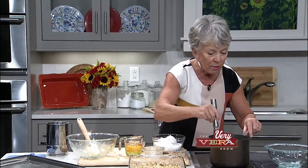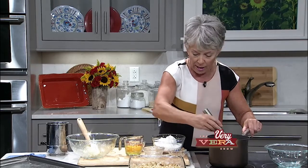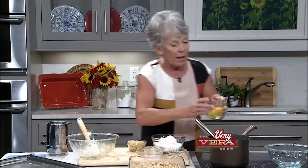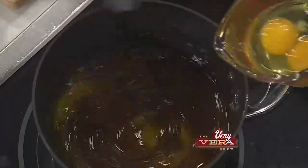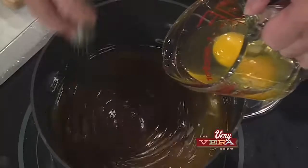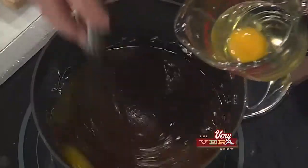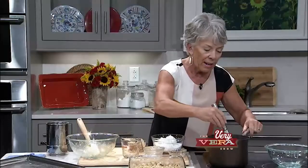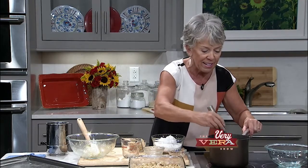Now we've got the butter and the brown sugar melted, so I'm going to turn the eye off. This time, I'm going to add the eggs one at a time. I can go a little bit quicker with the process on this particular recipe, so it's just a matter of getting them whisked together. This is one of those things you can also make in advance and have in the freezer, and maybe combine them. Since I'm giving you 3 different recipes, just spending one afternoon making these would be great.